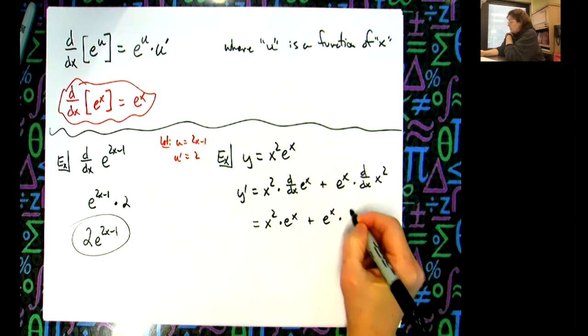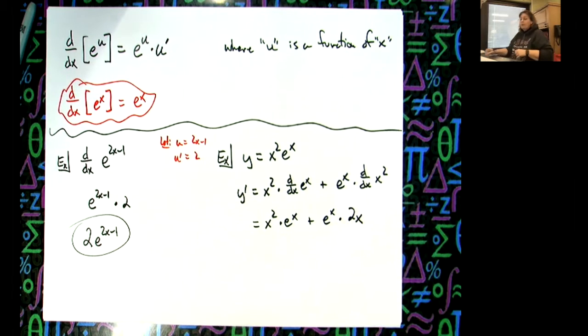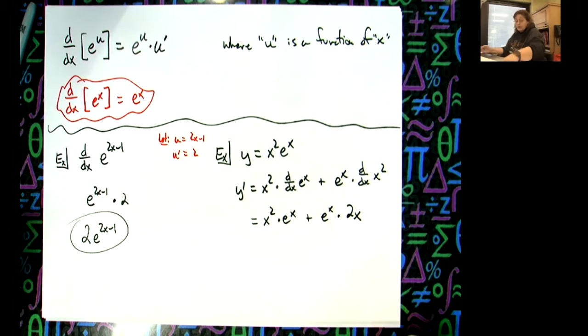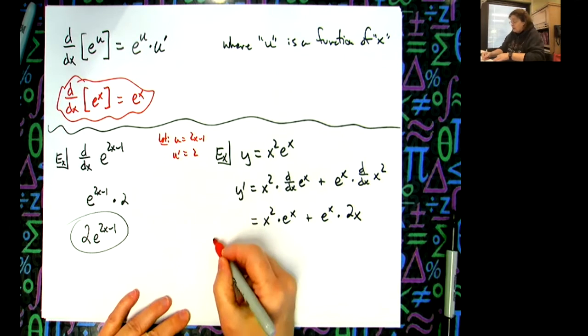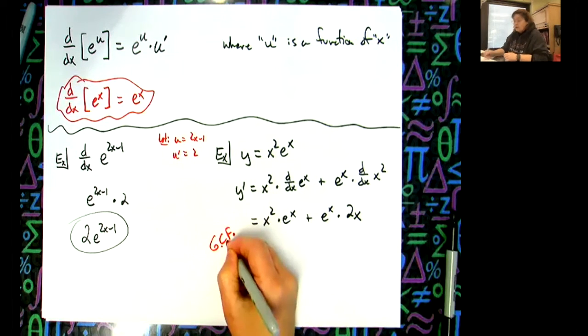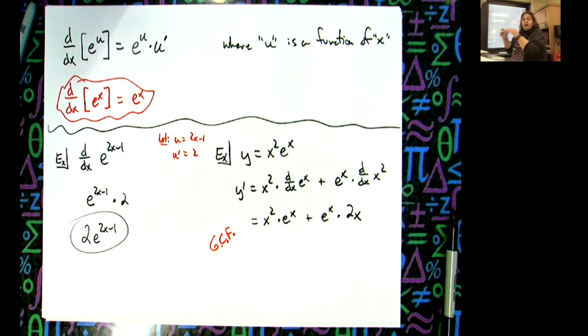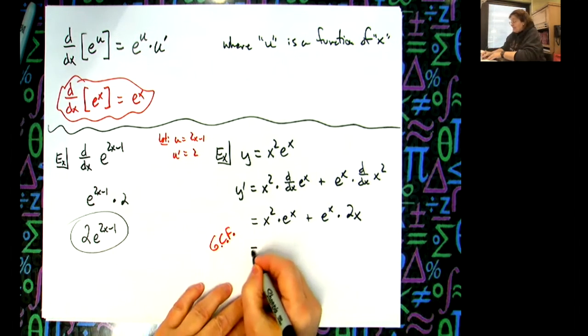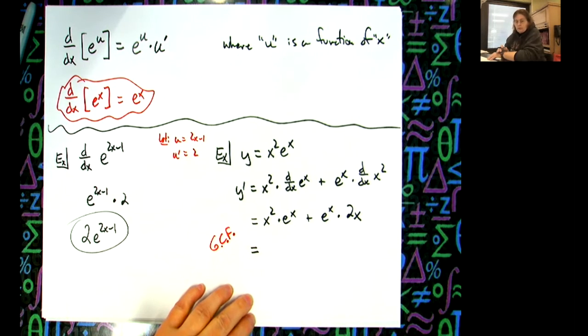derivative here is a 2x. Now at that point, I do want you to pull out your greatest common factor, because what have we done so far up to now? We take our function, we calculate the derivative, and then ultimately we set that derivative equal to 0, solve for our critical points. So same thing here. Let's get to the place where we're pulling out that greatest common factor so that it is easy to then set it equal to 0 and solve.